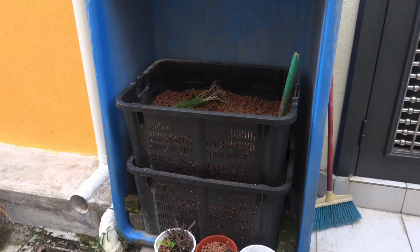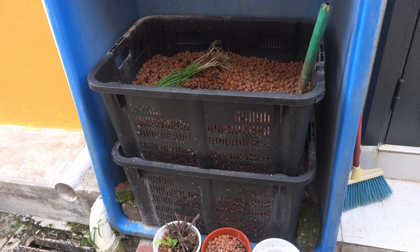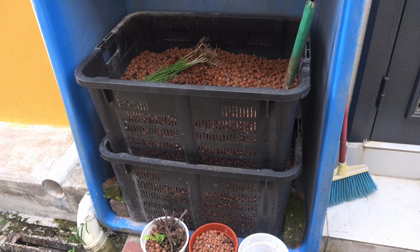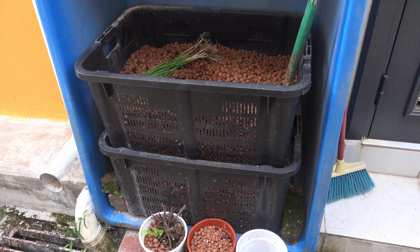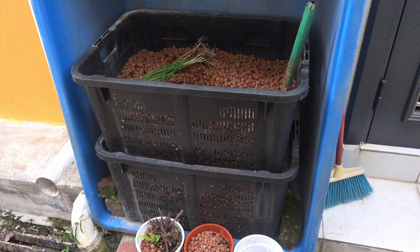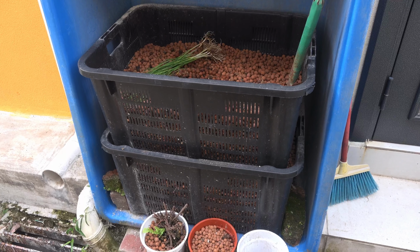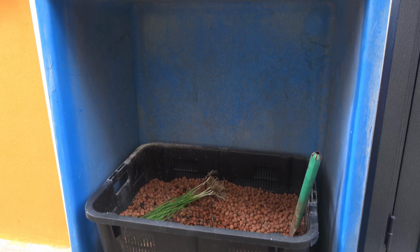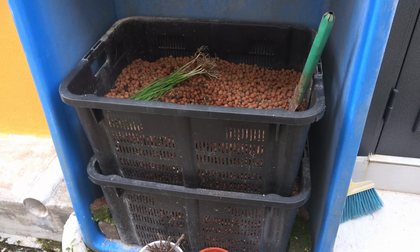Back lane, I have this place here where I have hydrotons stacked up in this basket. So this is one of the ways, if you want to stack up or keep hydroton, put it in a basket like this so that it can have a good drainage. It will not be left waterlogged or soggy, but at the same time it will have a bit of moisture. So I just put the hydroton in one of my old spare tubs. And I have this hydroton from my previous aquaponic system.